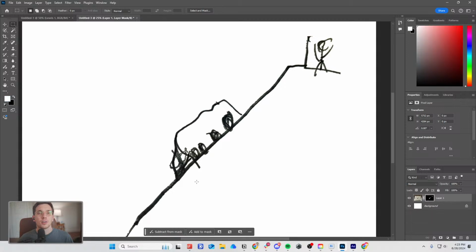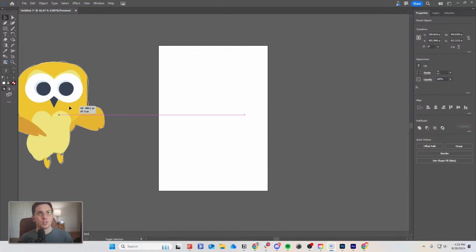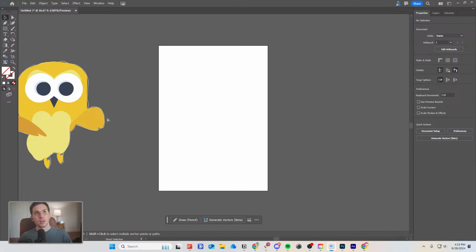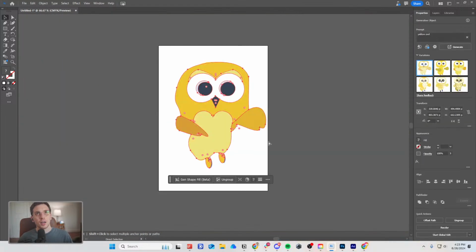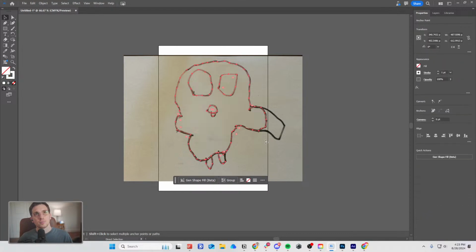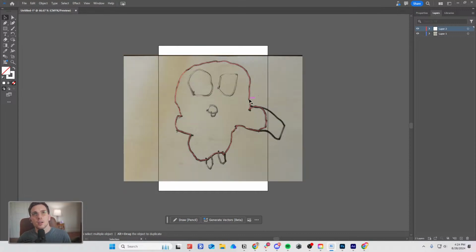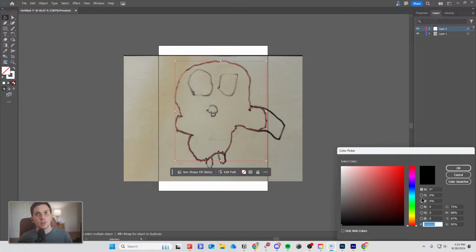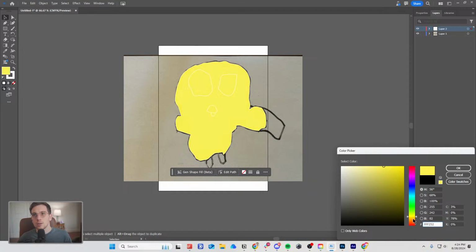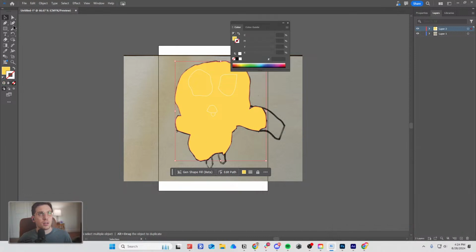We have our train, and then I'm just going to grab this guy. We don't necessarily use the Generative Fill, but I am inspired by it. So we already did the outline, right? So let's take that opportunity. I just want to reference his little guy and make sure that it is properly done. So we're going to make this a yellow. I can also smoothen out the edges if I'd like.